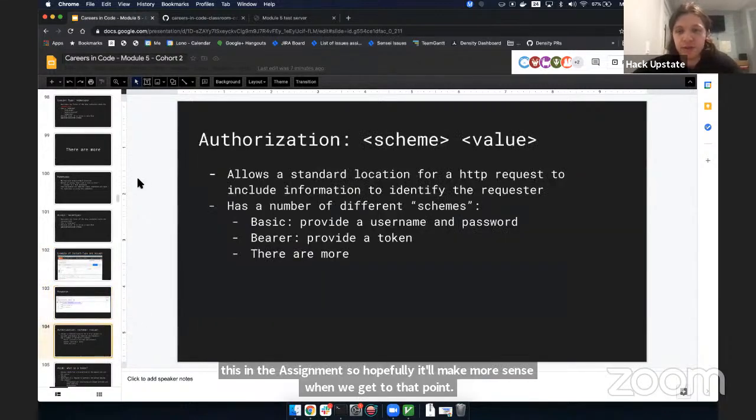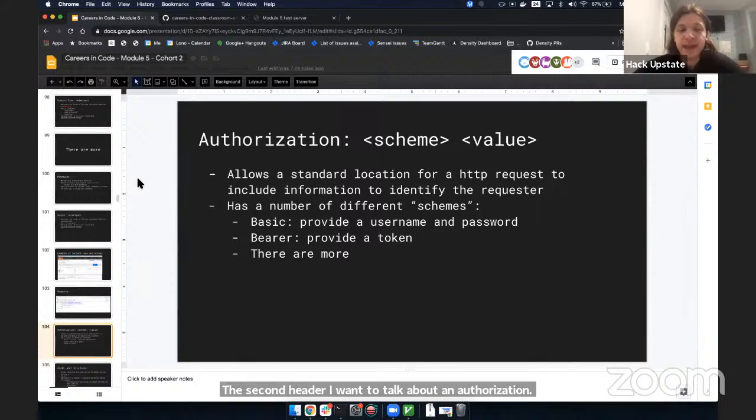The second header I want to talk about is authorization. Authorization is a standard header that you use to provide information to identify the requester, the one who's making the request. And why is this important? Well, on the web, there's a lot of information that you typically want to allow only a specific subset of users to access, or you want to link information to a specific user's web browser. For example, you have a shopping cart, and you want to keep track of that information associated with that user wherever they log in. They log in on one computer, they have a session set up with a token associated with that session, and that token is included in every request, and it can be used as a sort of identifier.